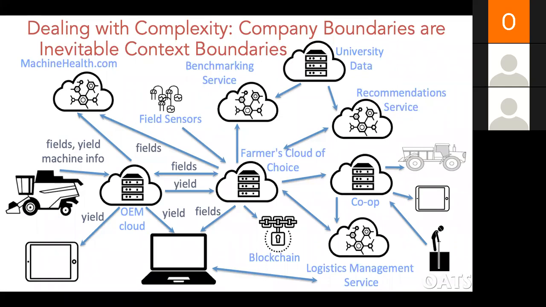We've got the pipes that get the data from A to B, but the data models themselves inherently are going to need some translation between company boundaries. As you cross a company boundary, you're going to shift to a different data model no matter what. So we just need to embrace that that's the nature of the beast, and have open source libraries and translators that can run as microservices within this sort of an ecosystem. And then it's really not a headache. They're just purely functional transformations.